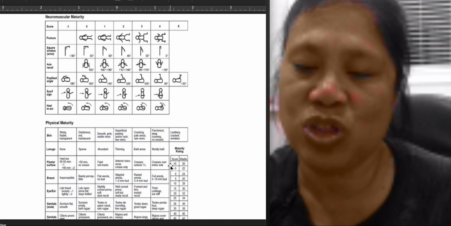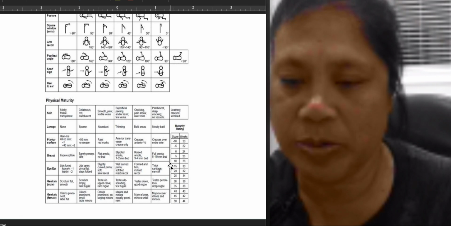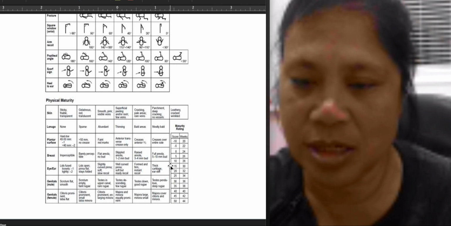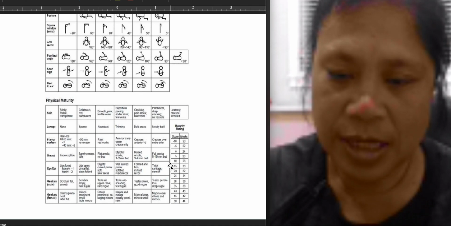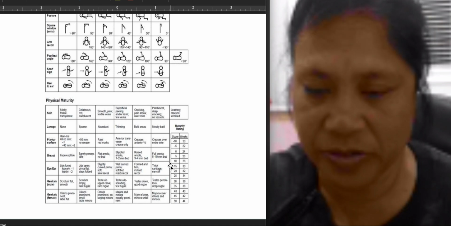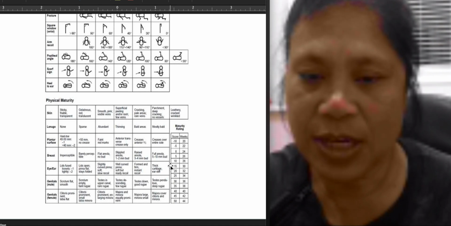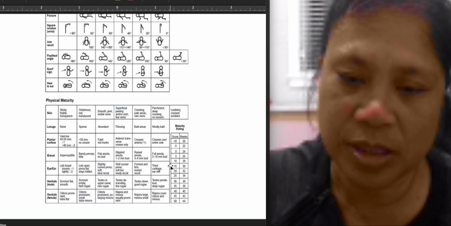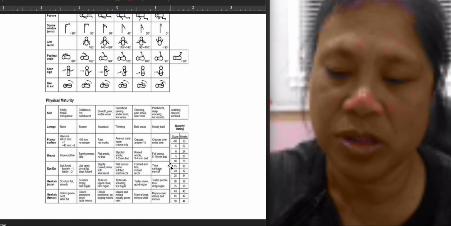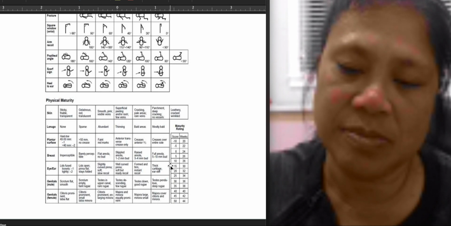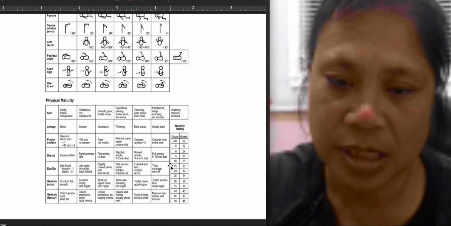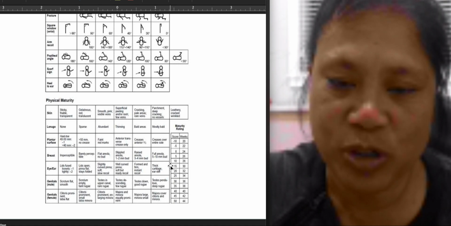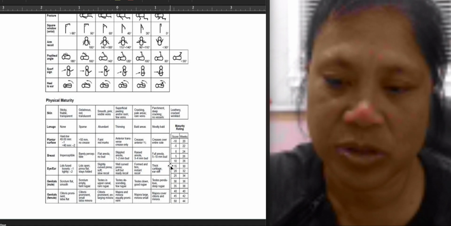With physical maturity, I want to mention lanugo, which is the hair. It usually starts off very sparse, and then they develop more. The more hair they have, the less mature they are. When they get really mature at the end, they're mainly bald, with less lanugo. Another thing they look at is the plantar surface. At preterm, it's not as defined, barely existent. When they become more mature, you see the creases of the entire sole.